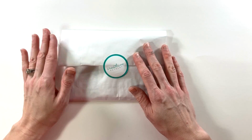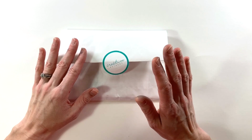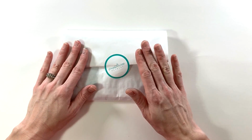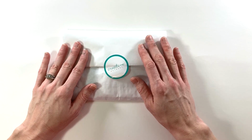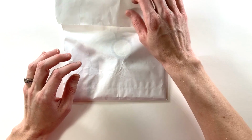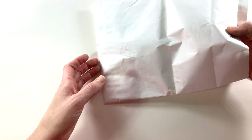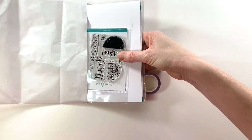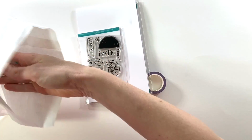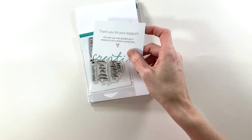I've been following them for years and I think it's just a great company, and if you are interested in getting started with Bible journaling, this is a really great option for you to go through. So let me show you, this is April's kit and it comes in this bag. Let me pull out all of the goodies and show you what we have.